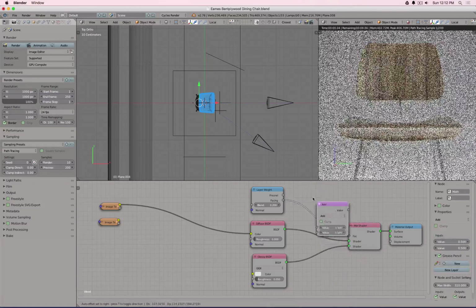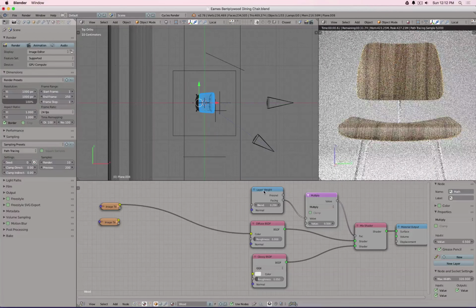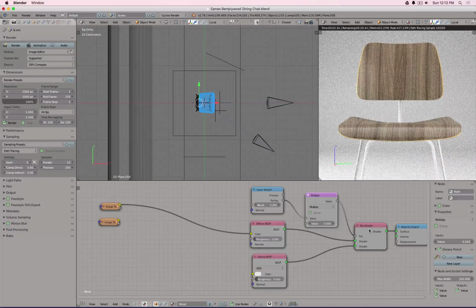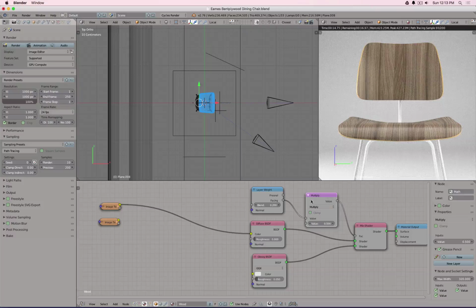So we can add, again, a multiply value between the layer weight and the mix shader factor. What that basically means is we use this blend 0.2 for the layer weight, and then the effect we multiply by 0.5, which means 50%.